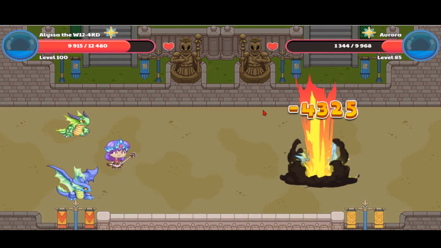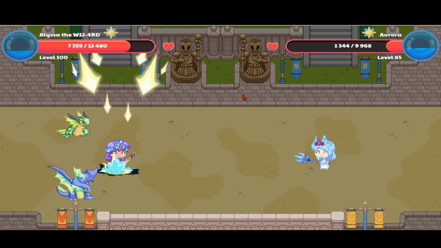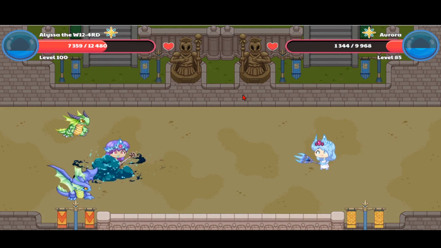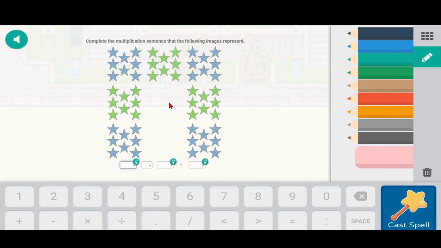Whew, my voice had gotten a little wobbly over there. Okay, so we're done solving the question anyway. And now she's going to use Falling Star Smash, and boo-hoo, I didn't defeat her. So now I can just use Falling Star Smash to actually defeat Aurora. And then we're going to start the next wizard battle.